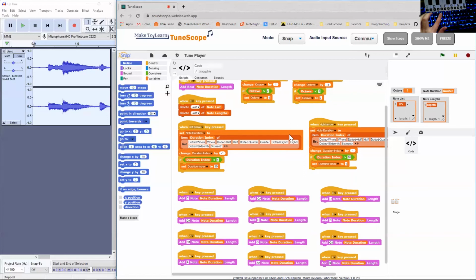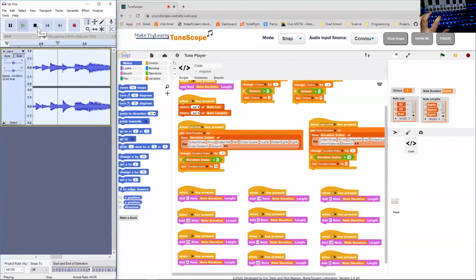Let's put it back up to a quarter. And that was a C6. And then it actually sounds like there's a little bit of a rest here. So let's put in a rest. And then we have a few more notes. Let's listen to that again. All right.